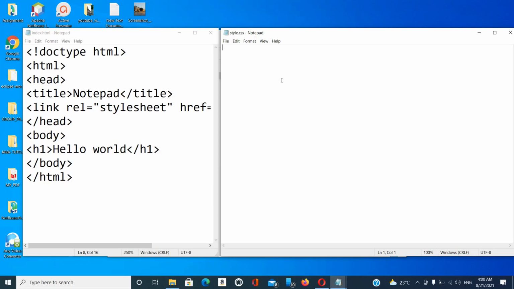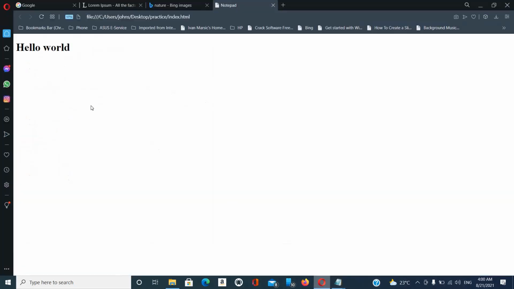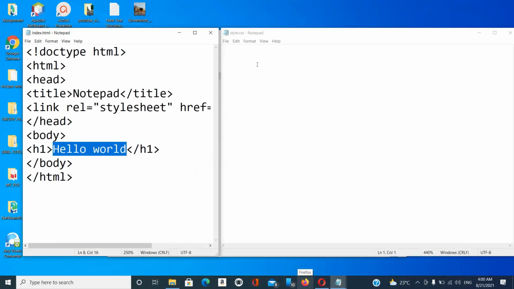I'm going to zoom in on this file. Now that I want to change the hello world color to red, I'm going to use the tag h1 to style the hello world, to change its color from black to red.